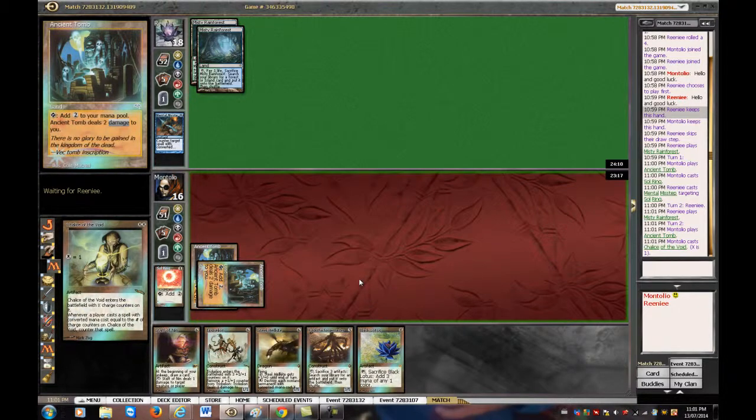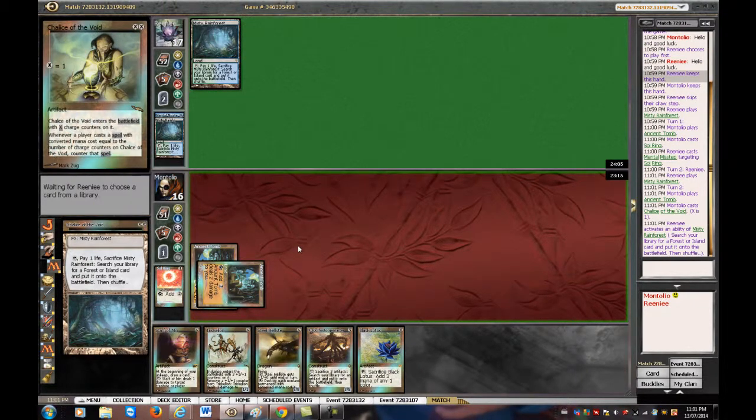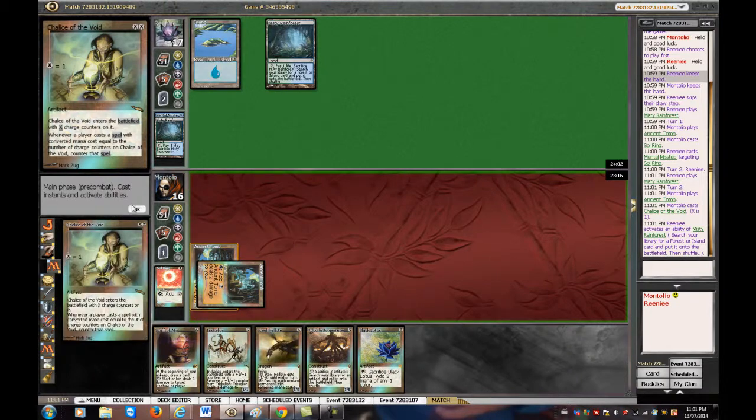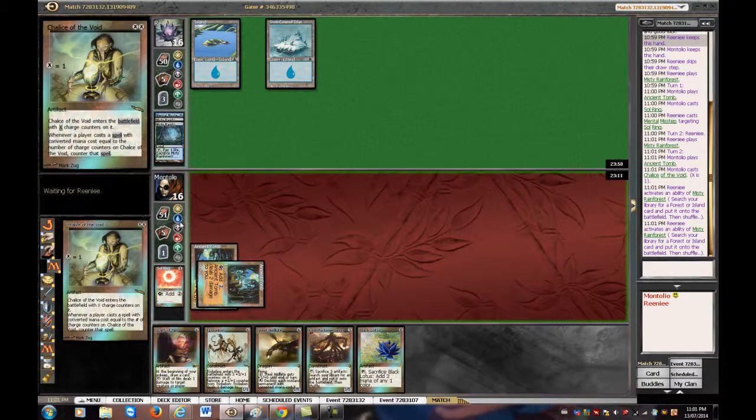So my opponent's thinking about it. Okay, so he's not going to let this through. He's going to Mana Drain it, is my guess, which is a little bit unfortunate, but there's not much we can actually do about it.